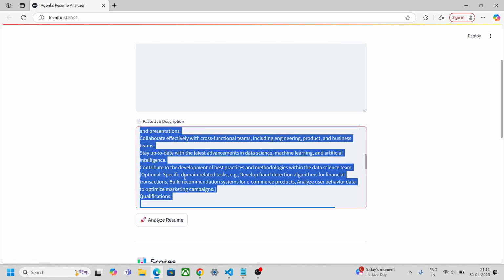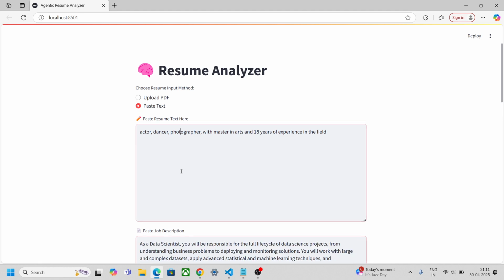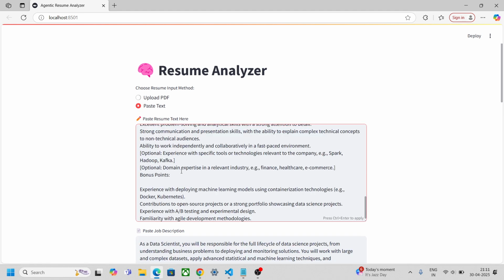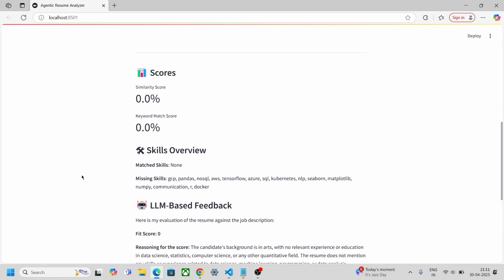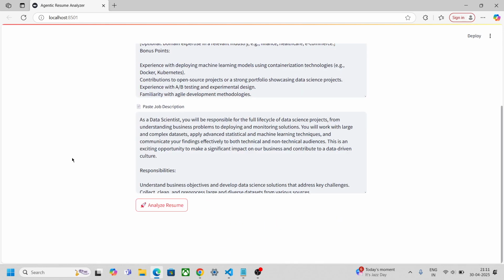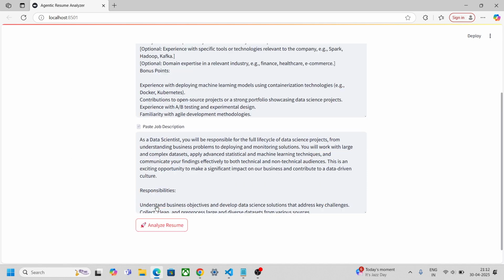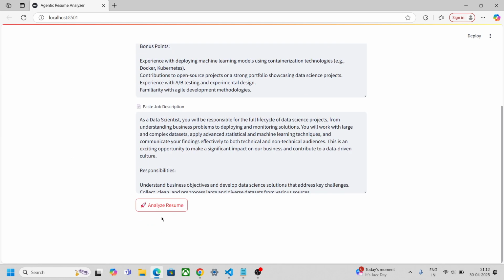And if you paste as is, I pasted both the JD and the CV itself. Let me click on analyze. It should ideally give us 100%, but I did not hit analyze. Now it's running.